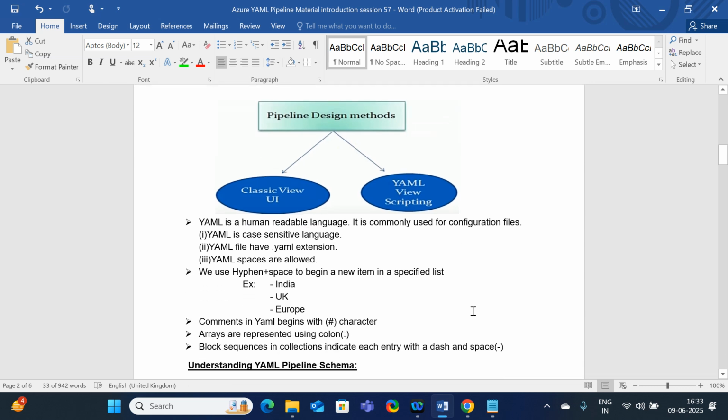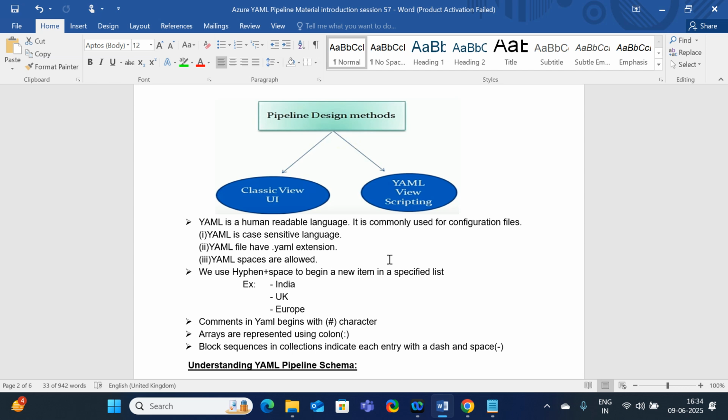Based on the client requirement, you are going to develop the pipeline in the specific format. Generally, the majority of organizations use YAML scripting to create pipelines. The graphical user interface is very easy, because we simply select the required things and run our pipeline. But YAML scripting avoids exposing what exactly is inside my pipeline. If I create through the graphical interface, everything will be visible in a graphical manner. But if you choose YAML script, it provides compatibility. You are going to implement the pipeline with the help of YAML script.